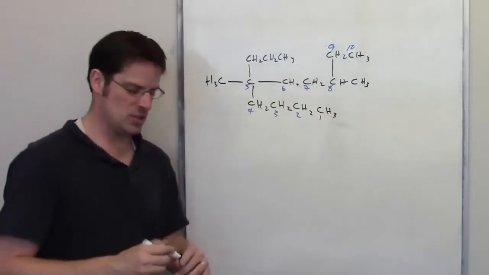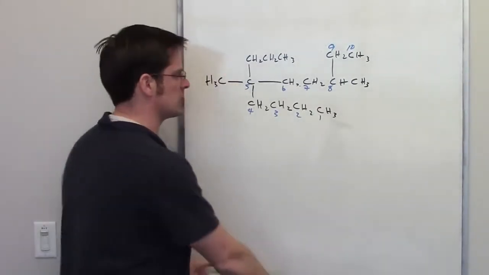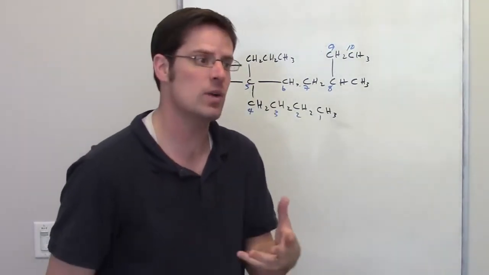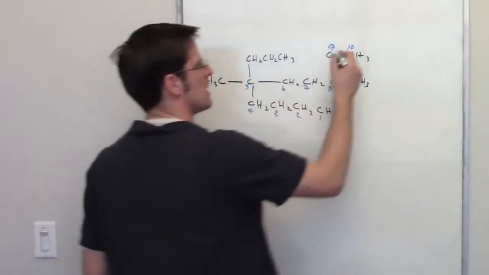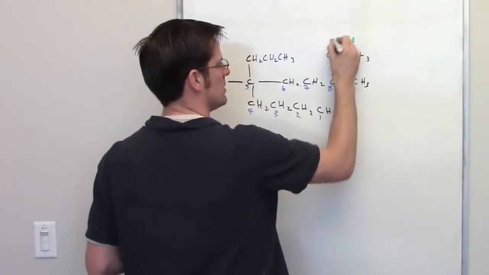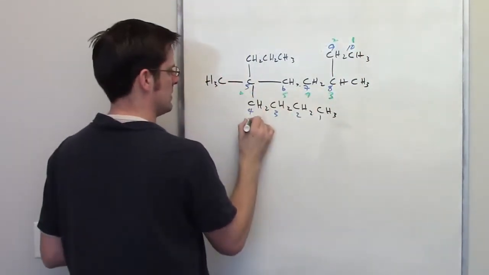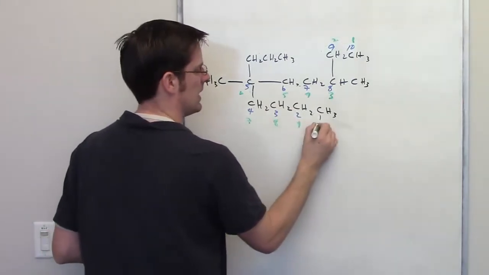The next question then is, which direction is the correct direction? See, I could number from 1 to 10 going in that direction, but I don't necessarily have to do it left to right. It could be right to left. So what if I numbered in the opposite direction and called that carbon one? 2, 3, 4, 5, 6, 7, 8, 9, and 10.